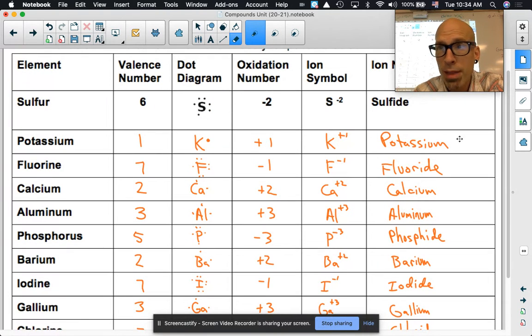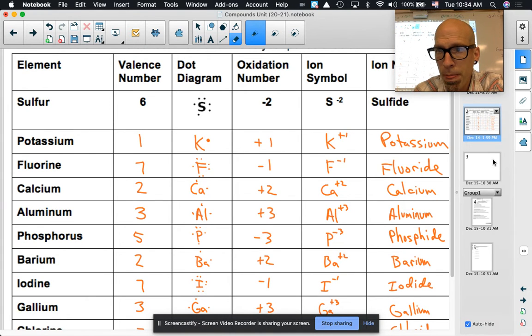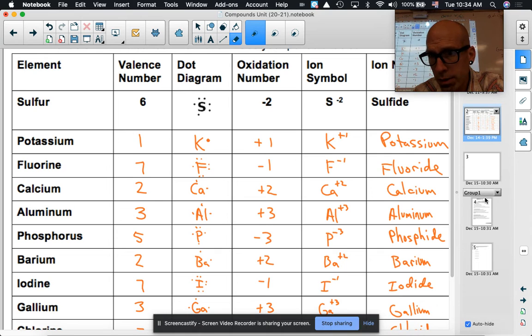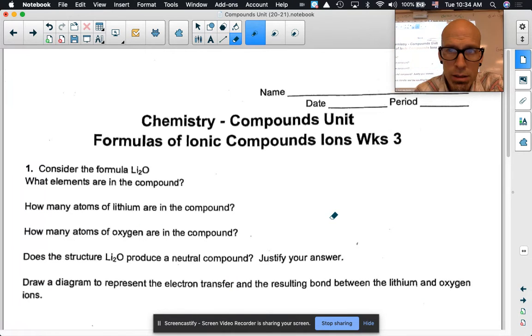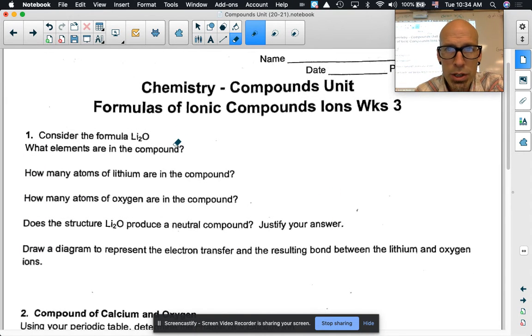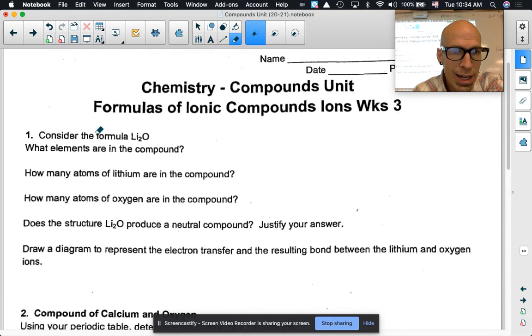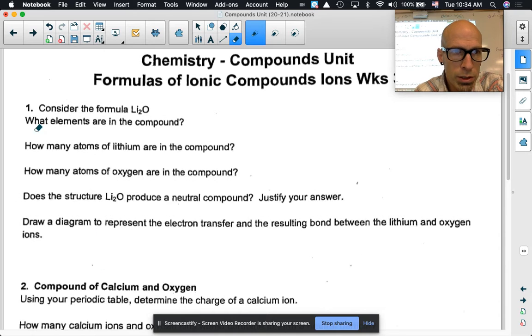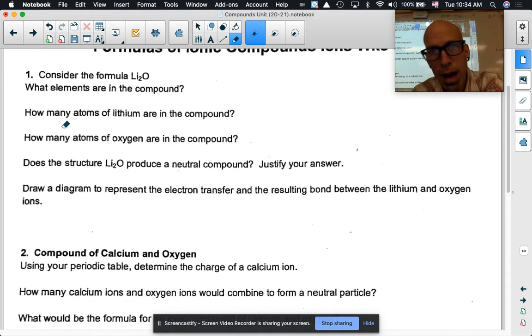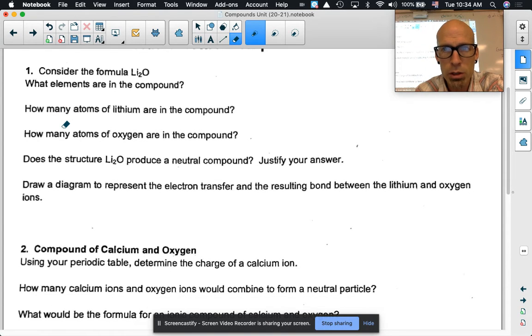Now, moving on from that is worksheet 3. Now, what I want you to do for this is take a look at worksheet 3, which is posted on Classroom. Take a look at worksheet 3 and try to answer these first few questions here, just on number 1. So pause the video, try to answer the questions that are on number 1, and then come back, and then we'll talk about it. All right, so pause it now, go work on it, then come back, and you can watch the rest of this.